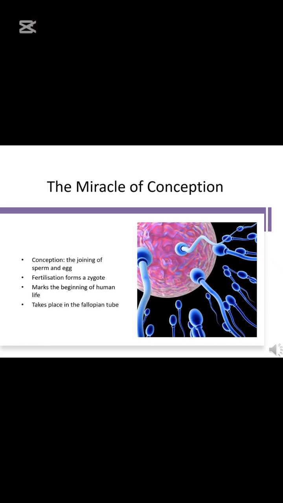In that instant, something extraordinary happens. A new cell called a zygote is formed. This zygote already holds a complete genetic blueprint, half from the mother and half from the father. It knows what the baby's eye color will be, what kind of smile it might have, and even whether it will be tall or short one day. From this one tiny cell, a new human story has begun.